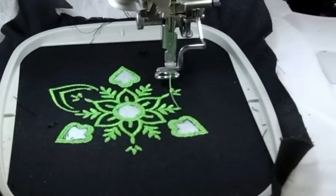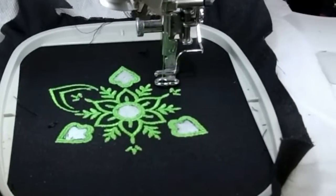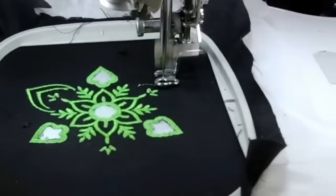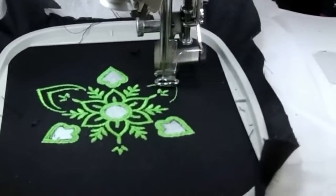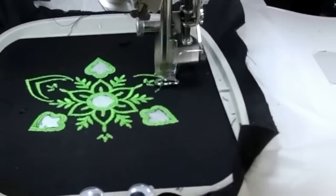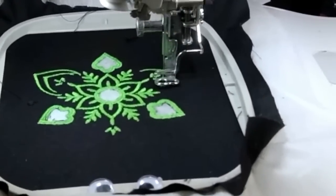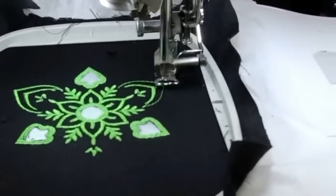Okay, I modified one of their designs. I could really see this as a small clutch. Ooh, now that gives me an idea. Wouldn't the shape be beautiful on a, not a zipper bag, but like a clutch, a bag sort of thing? Yeah, that gives me an idea.